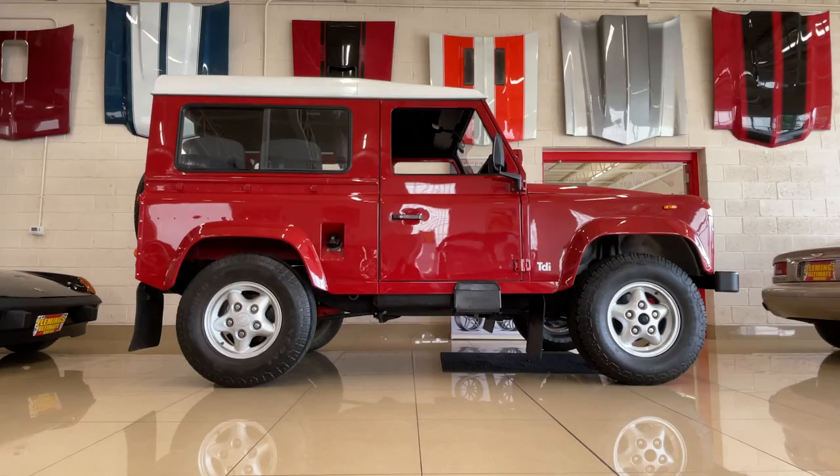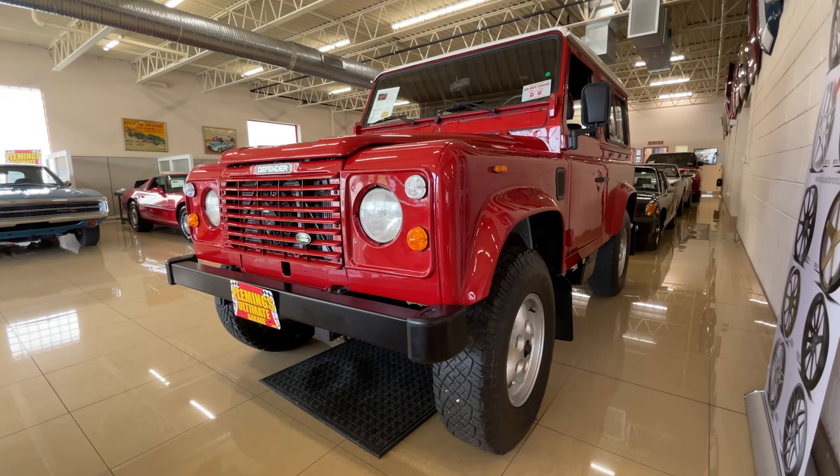This one here we had restored in Italy, and I bought it out of there. The reason I buy them out of Italy is first off, they're left-hand drive. If I bought them out of the UK, they have a lot of water, a lot of rainy season there — they tend to be rusty and they're right-hand drive, left-hand shift, not so much fun. These right here are done by an Italian craftsman there for us.